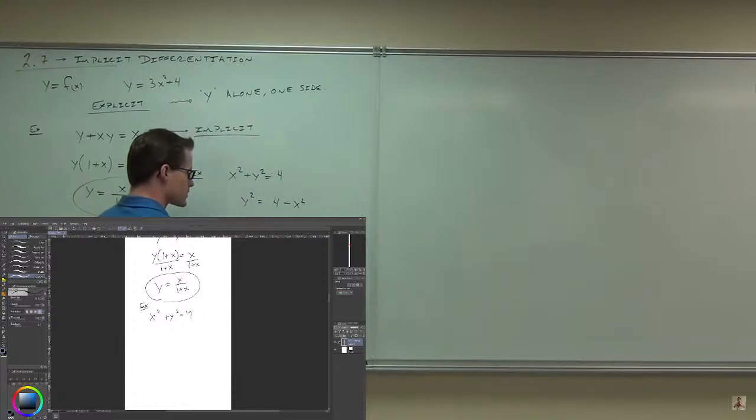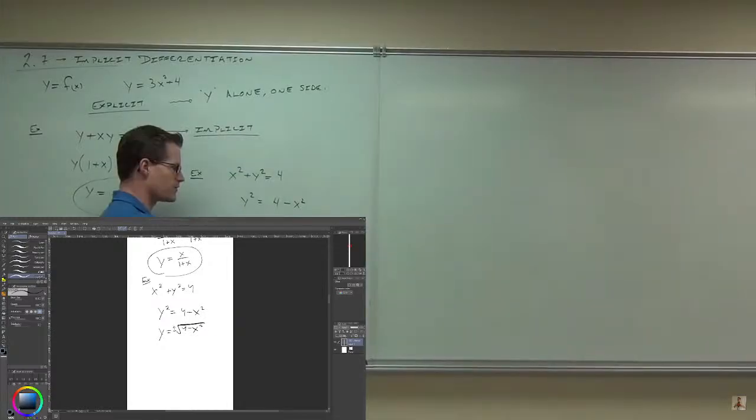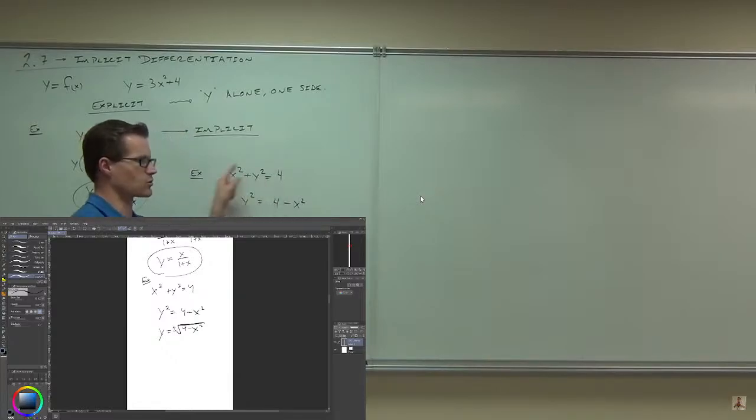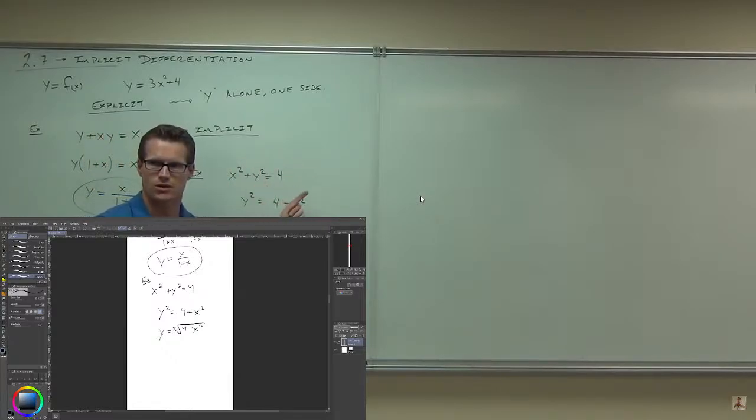So here's what this says. Well, actually, what is this? Do you recognize the square root of 4 minus x squared and the negative square root of 4 minus x squared? What shape on the graph is that? Circle. That's a half circle. This is a lower half circle. This is our upper half circle, and the equation is a circle, by the way, radius of 2, centered at 0, 0. So this is an upper half circle and a lower half circle.